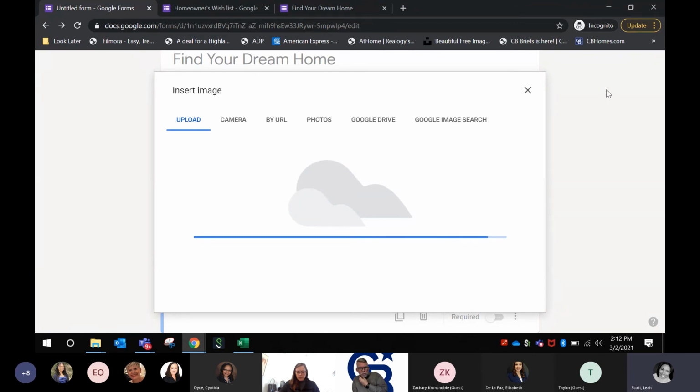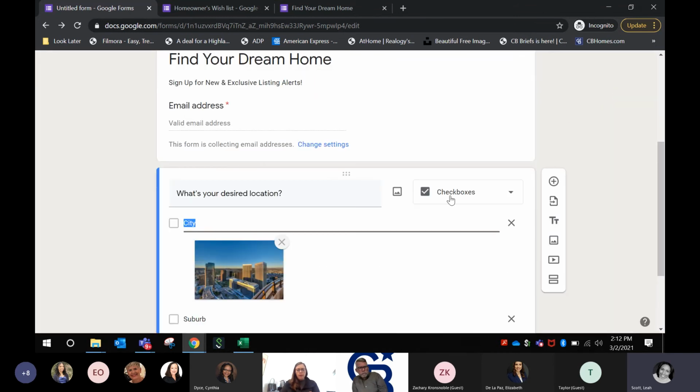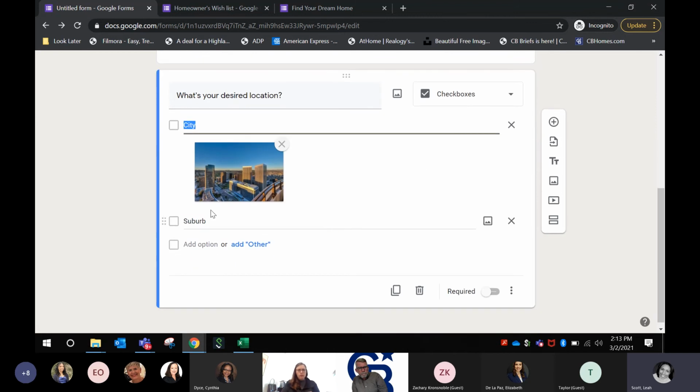So depending how long this takes, I probably will not fully complete the form, but just make note of some important aspects of the form and then move forward with embedding it into your InTouch website. So suburb here.